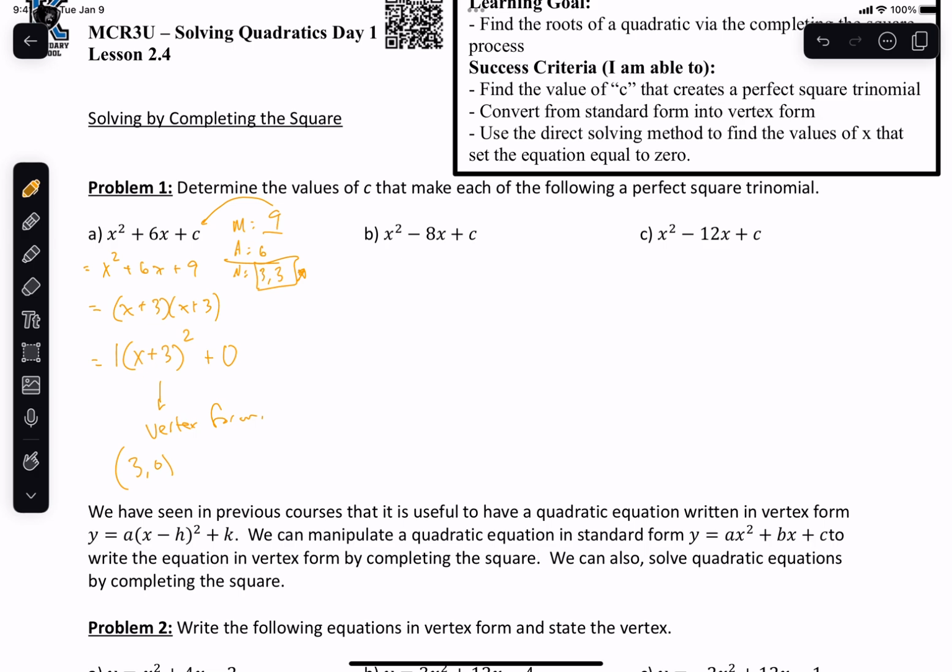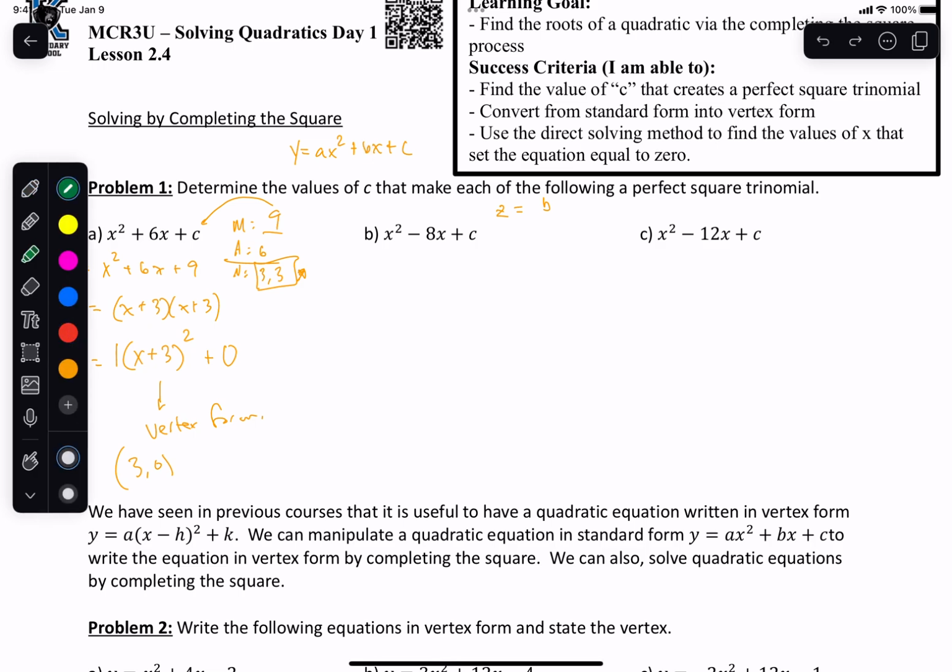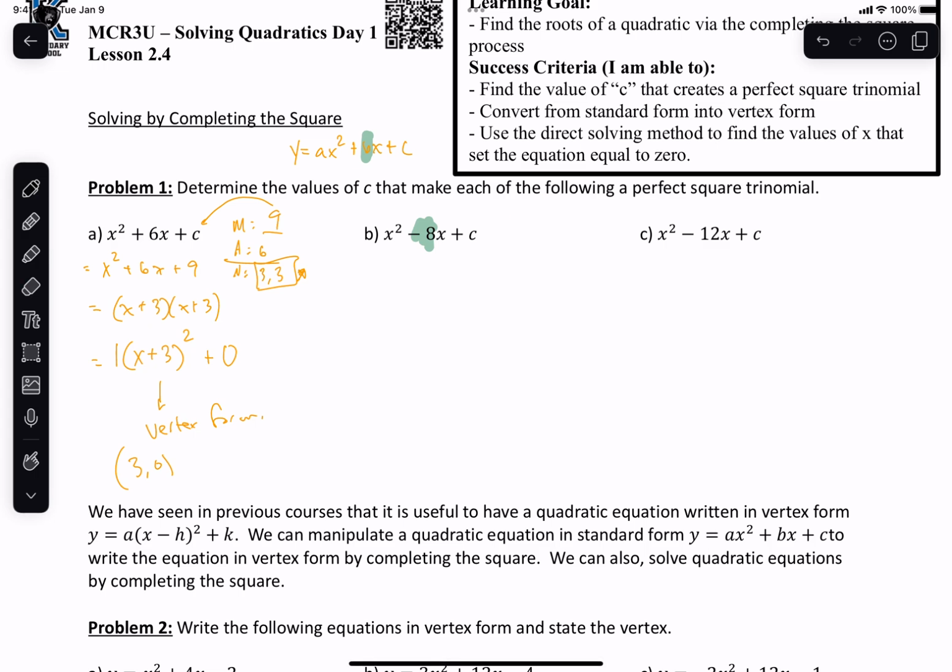In grade 10, if you've seen any of my videos, we find what we call a z value. We define the z value as being related to the b value of the quadratic. Remember, a quadratic written in standard form is ax squared plus bx plus c. So specifically, it's that number right there, the b value. Z is going to be the b value divided by 2, squared. We'll prove it to you with the last question: z is b divided by 2, squared. The b value is 6, so 6 divided by 2 squared is 3 squared, which is 9.